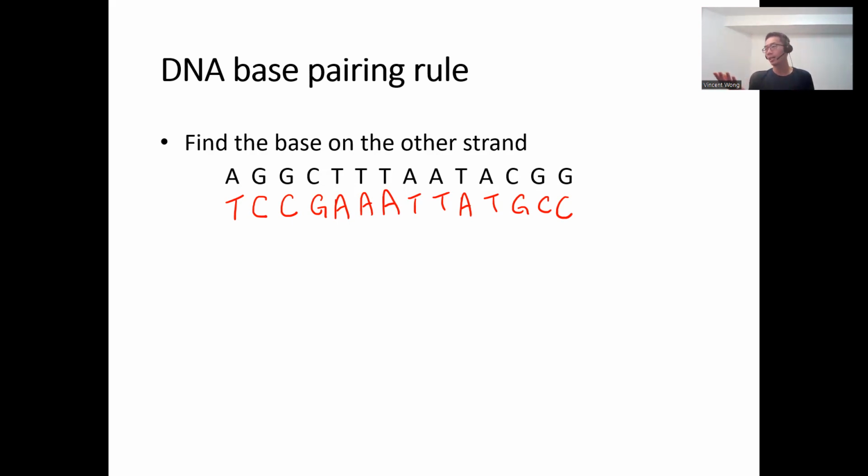The other property of DNA is that the strands are anti-parallel. They go in opposite directions. This one has a lot of A's and T's in it. So if I want to separate it, it probably doesn't take a lot of heat. Just a little bit of energy will be enough to pull them apart.